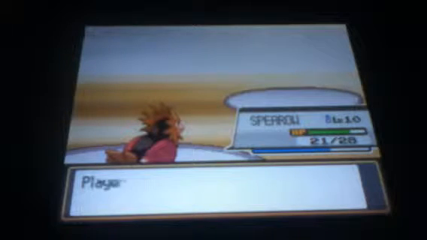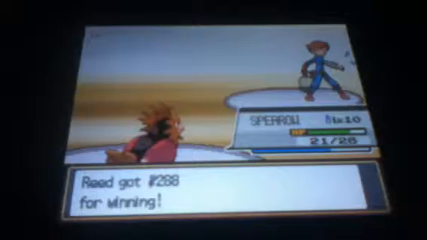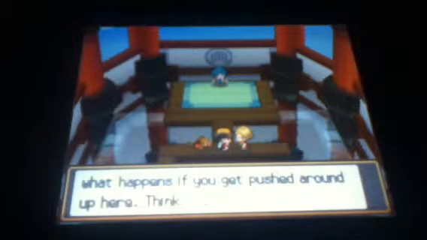111 experience. 111 experience is what I should be saying. But see, these are invisible platforms right here. I thought that was kind of neat too, because in the original Heart Gold and Soul Silver, like I just said, I did play through them. Those weren't there, and you can skip these two trainers altogether if you really want to.